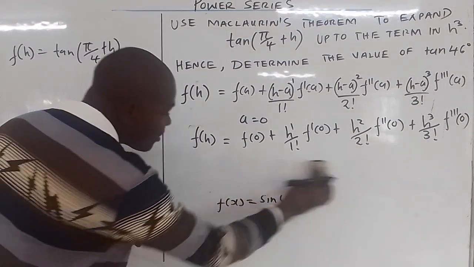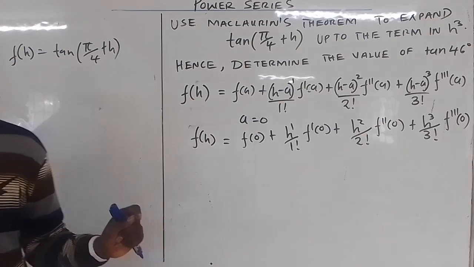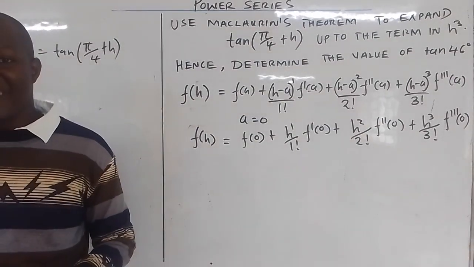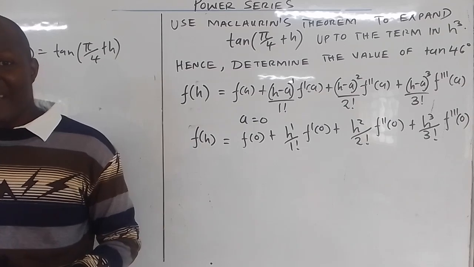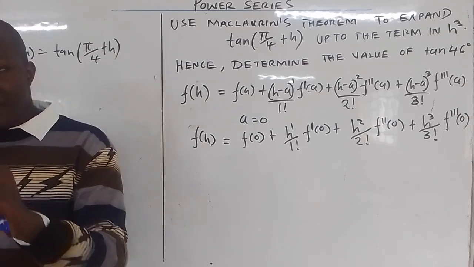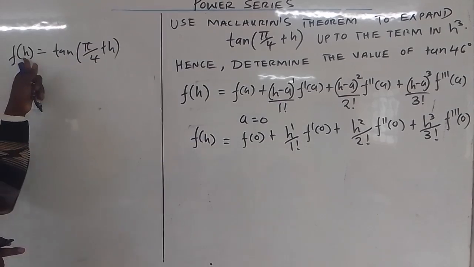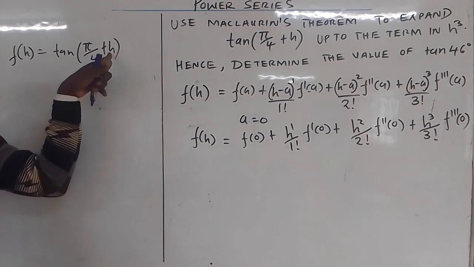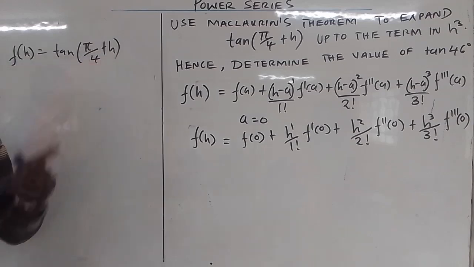This example was a very good example because it is eliminating certain ambiguity you might have confused with the other series, isn't it? Yes. Are you seeing that? Are we together there? The whole of it. So this is no longer f of x plus h, the way we were doing the other one, so that you say your x is this, your h is that. No, the whole of this is f of h.